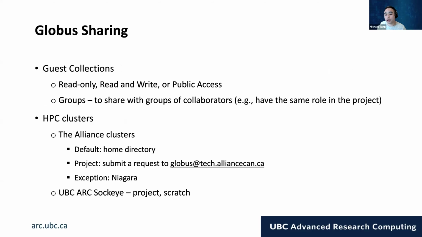Globus sharing. With Globus, we mentioned that you could share your data by creating something called guest collections. You can set up a guest collection at the individual folder level where you want to share the data within that folder with your collaborators and partners or your research community. And you can grant these people read-only access, or read and write access, or even public access. So you have publicly accessible data intended for the public that anyone can access. You can make it public, so you don't need to individually add them to these guest collections.